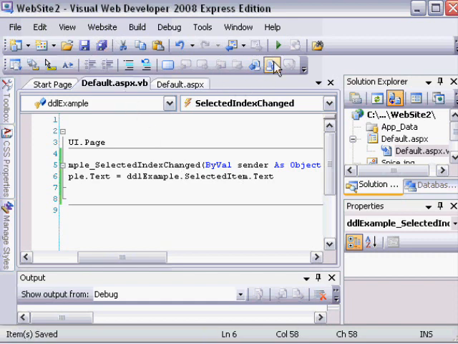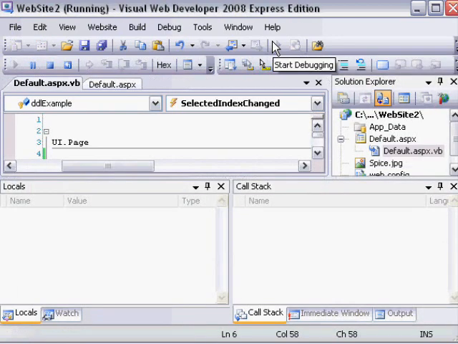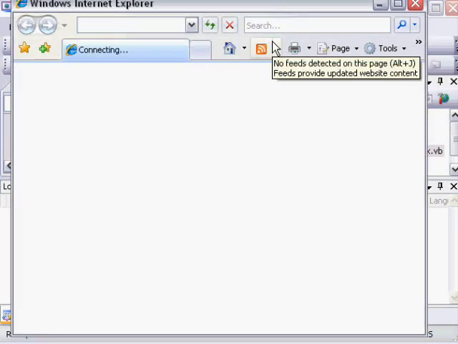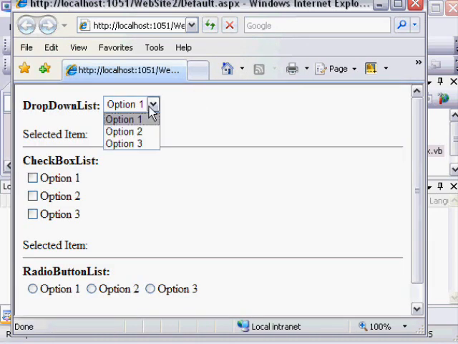But now I can run this site, and again I've set an auto postback property to true on the control itself, and I've added an event handler to populate a list control based on what I chose in my list. So I'm choosing something in my list, the list control is populated, and life is good. So that's your basic example of writing to a list box by choosing something from a drop-down list control.